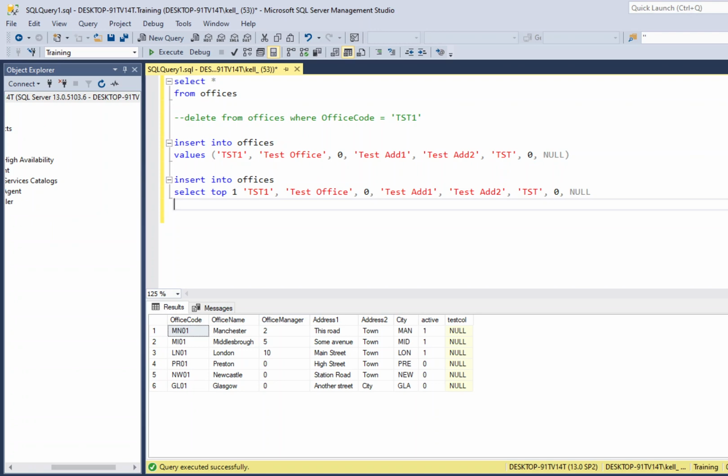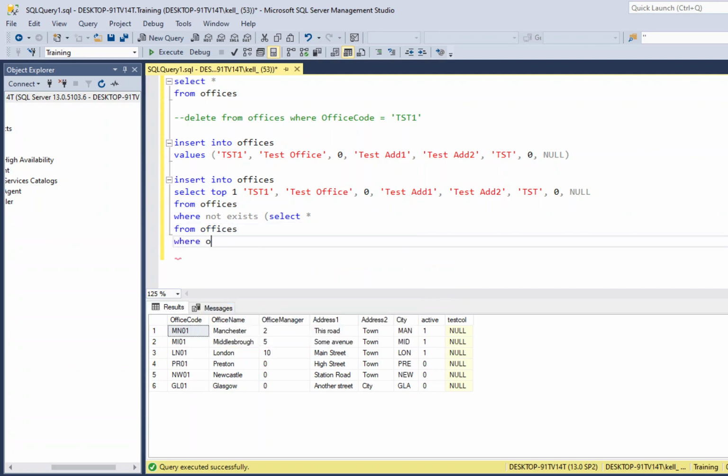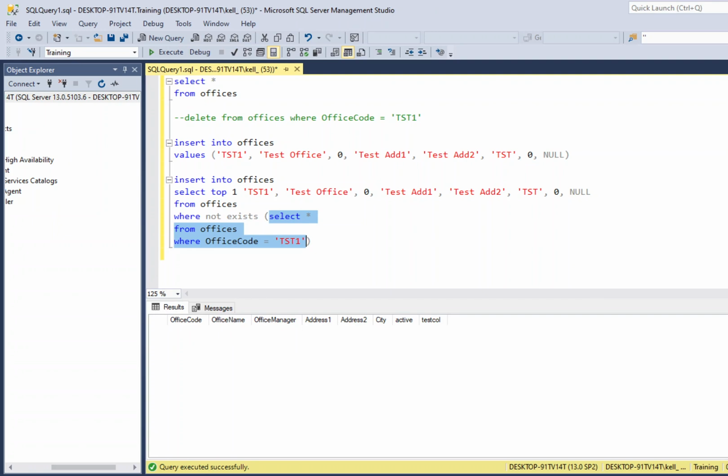But in order to get what I need, I need to do a join to, in this case, the same table. And then I'm going to do where not exists, select star from the same table again, where office code equals, and I'm going to use all that there. So if I were to do this select here, it doesn't exist. So when it does my not exists piece of code here, the not exists says, okay, the result of here, does it exist or doesn't it? And right now it doesn't exist. So this not exists executes this piece of code that's within the brackets.